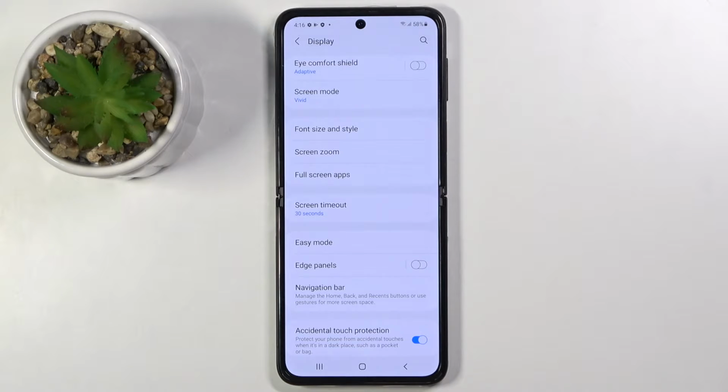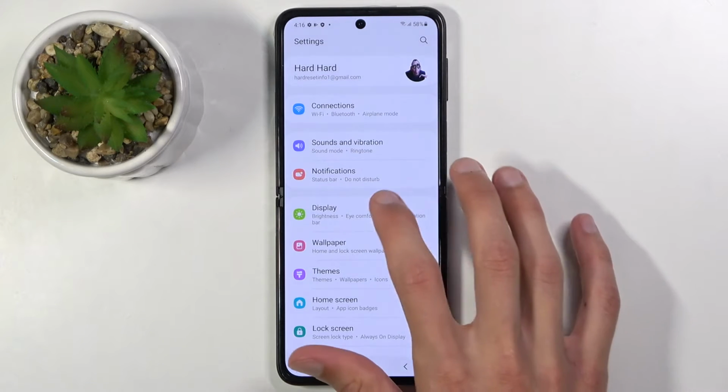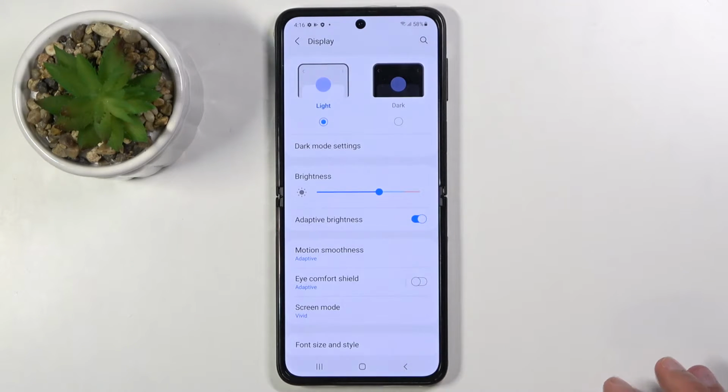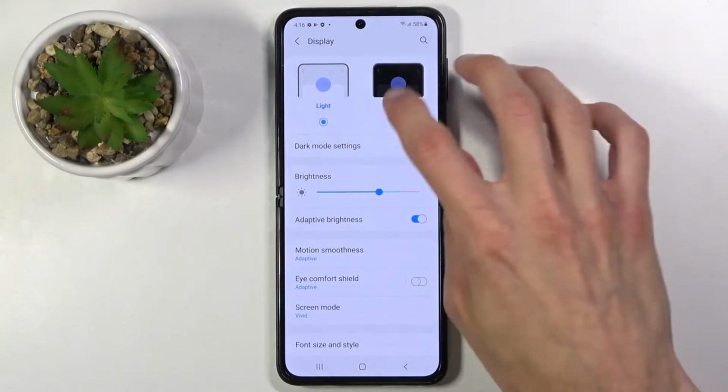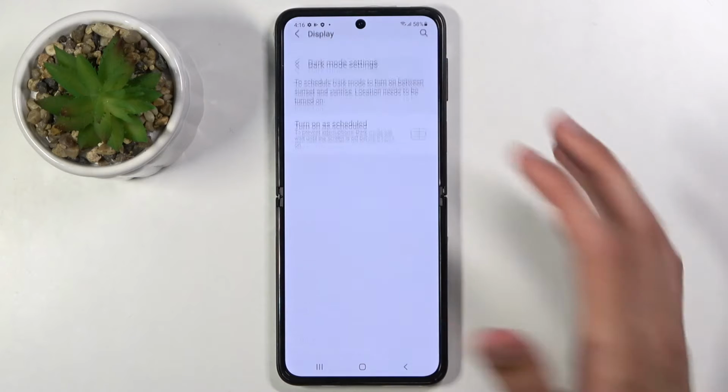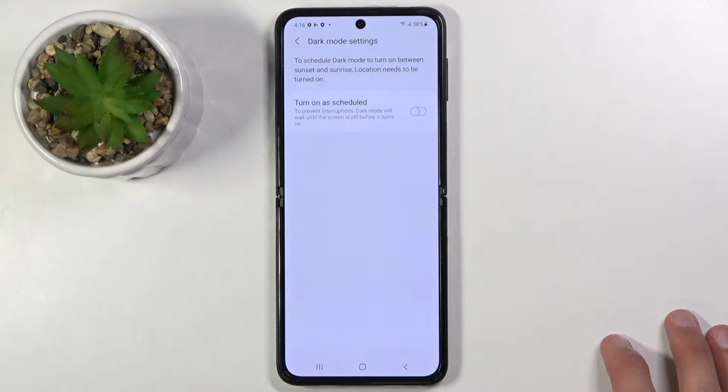So moving on to the next one, it's going to be the dark mode. Again, going to the settings, I'm going to go under the display where you'll have light and dark, so you can choose quickly and permanently which one you want by flipping it on. Or you can also go into the dark mode settings and set it up to be a scheduled one, which will allow you to set it up so it goes into dark mode during nighttime, and during the daytime it's in light mode, which is what I would consider the best of both worlds.